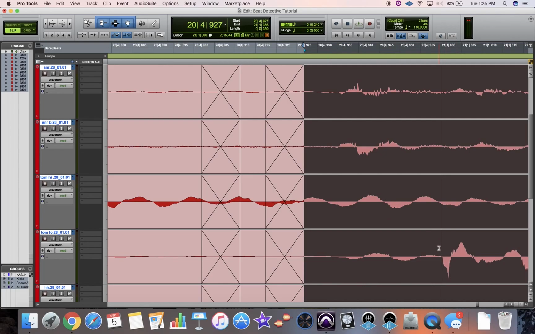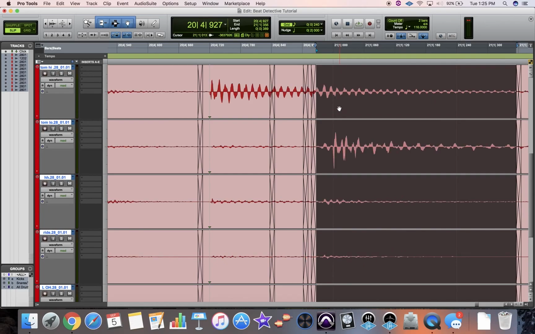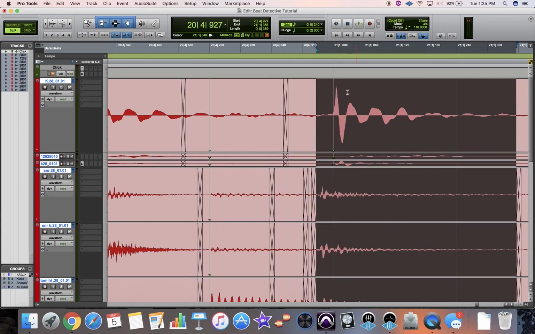So you just have to make sure that you're being aware of all that kind of stuff, and always checking edit or trigger points, because Pro Tools a lot of times will not place them in the right spot, and then you're going to have stuff all over the map, and it's just not going to sync. And this is really helpful too if you're going to start layering triggers onto your drums. You can be a little loosey-goosey with drum editing if you're not really going to think about triggers and anything else like that.